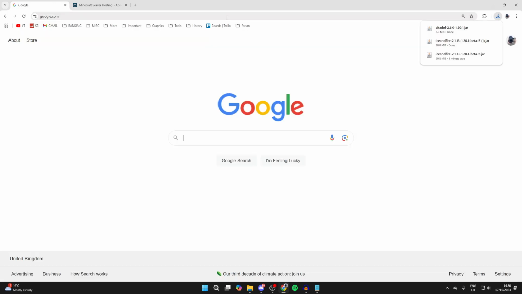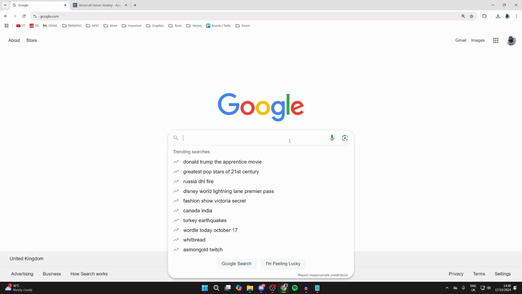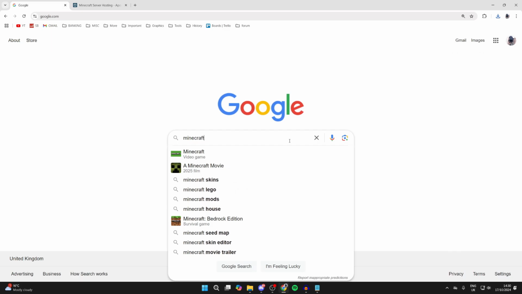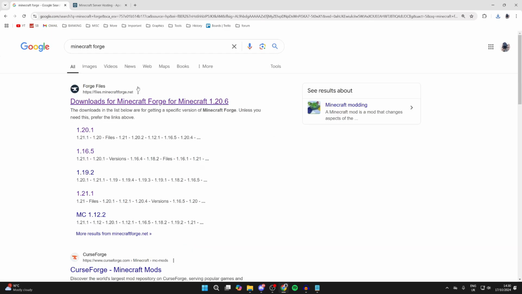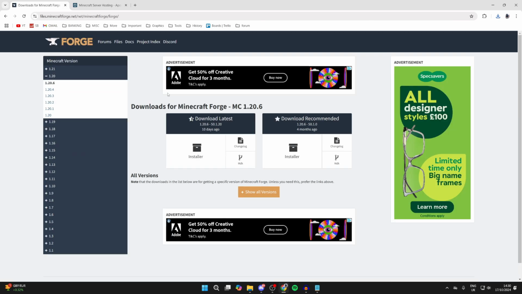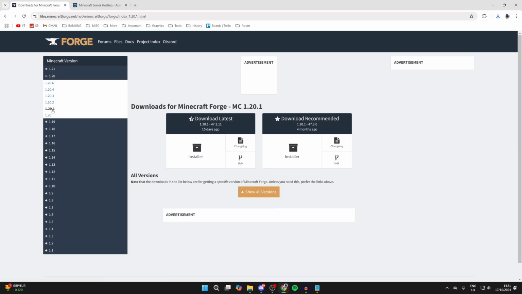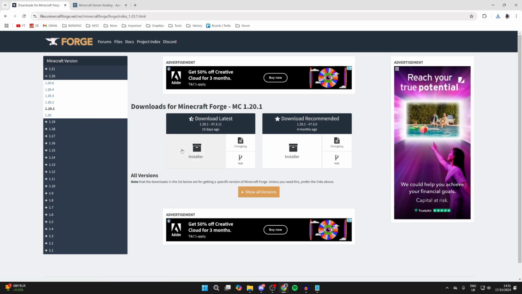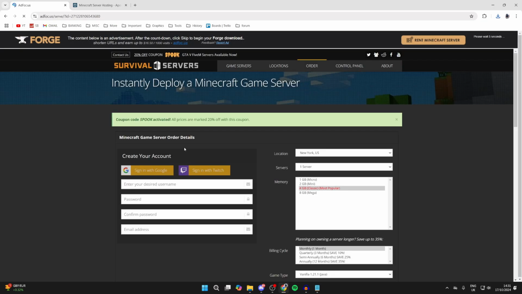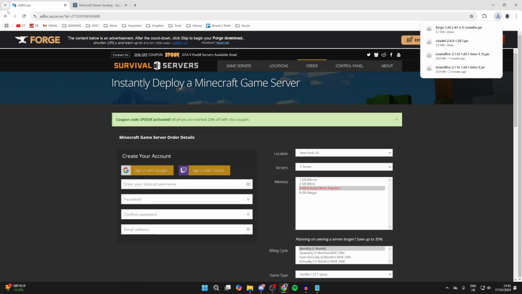After it's finished downloading, we then need to search for Forge. Forge is how we run mods. So type it in and come to the official site. As I said, you need to get Forge for the same version as you got Ice and Fire Dragons for. In this case, that's 1.20.1 for me. So I've got that selected and I can click on Installer like so. You then get taken to an ad wall. Just be aware this is an ad here. If you see a download button, it's for the ad, it's not for Forge. You need to click on the skip button in the top right and it's now downloaded.